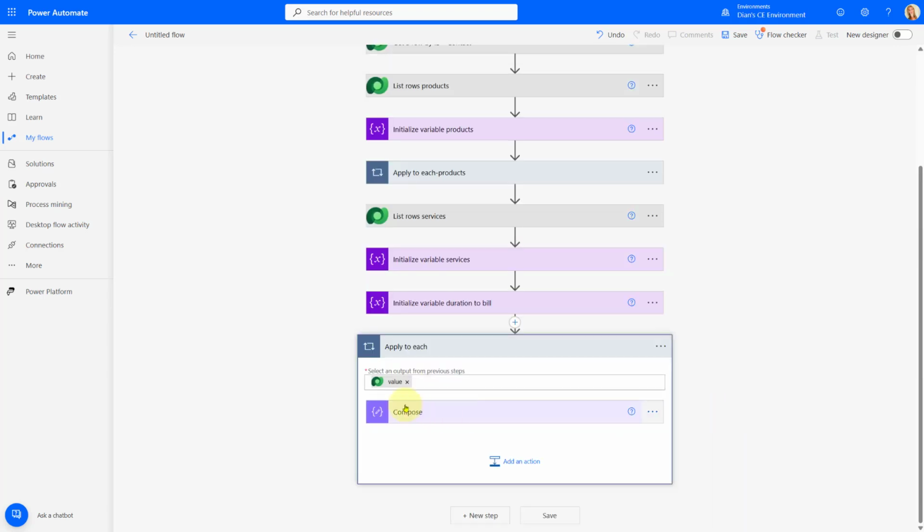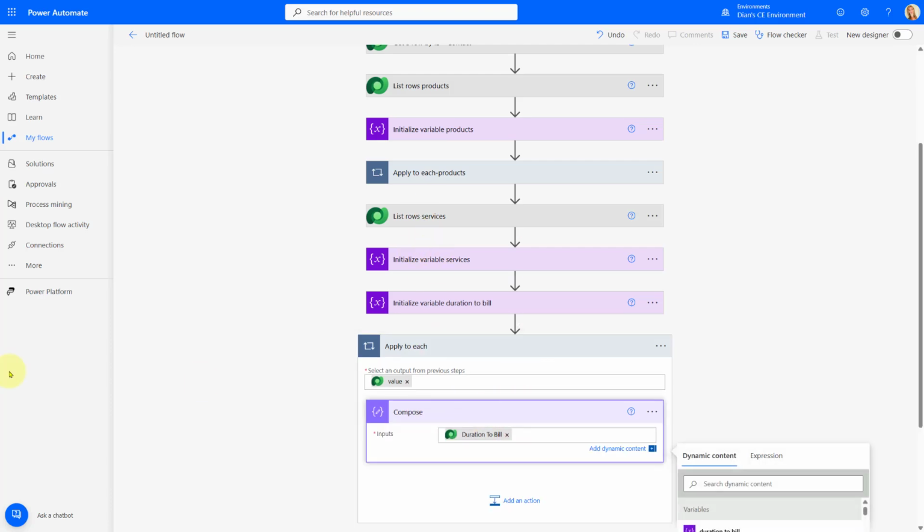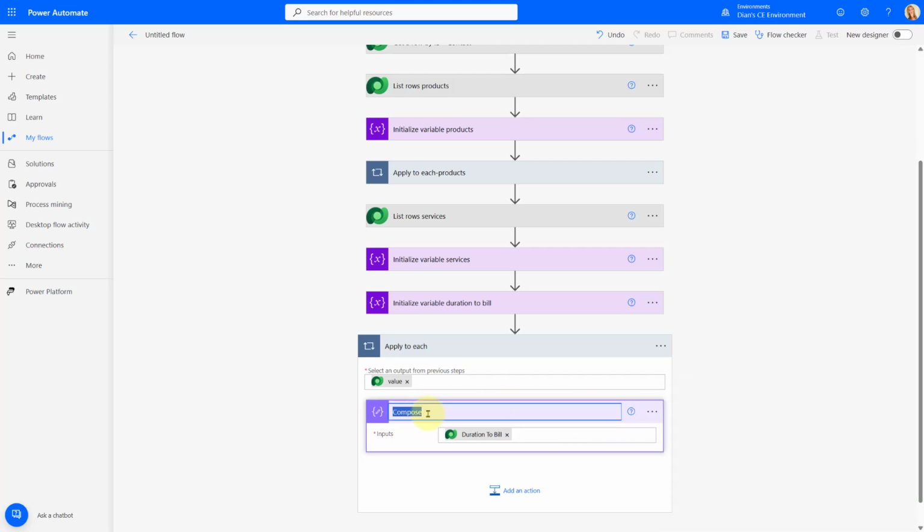As soon as I do this, it is going to put an apply to each, because we can have multiple services related to this particular work order, right? Okay. So the reason that I'm using this compose step, which I'm also, by the way, going to rename, I'm going to say this is for compose of duration to bill.